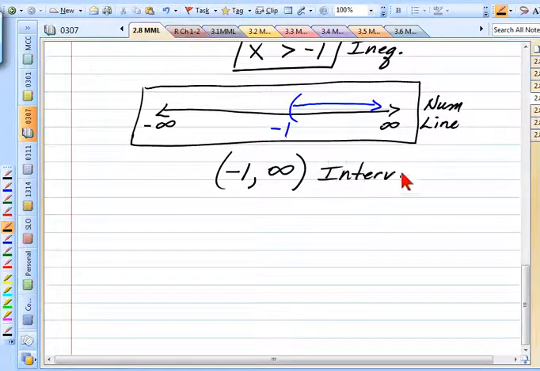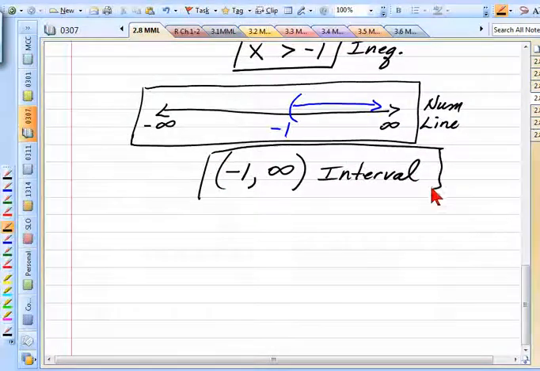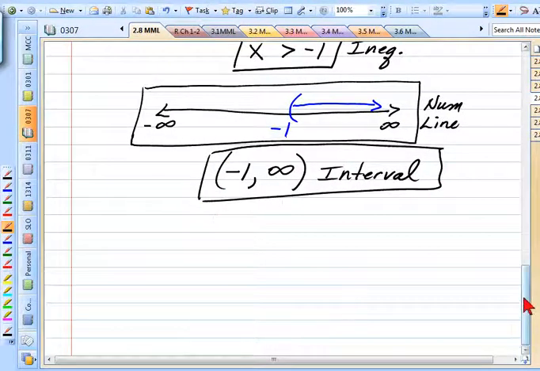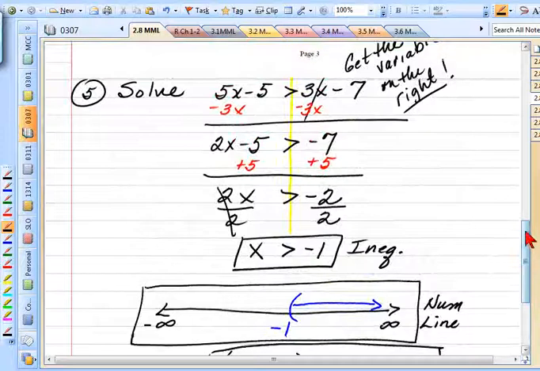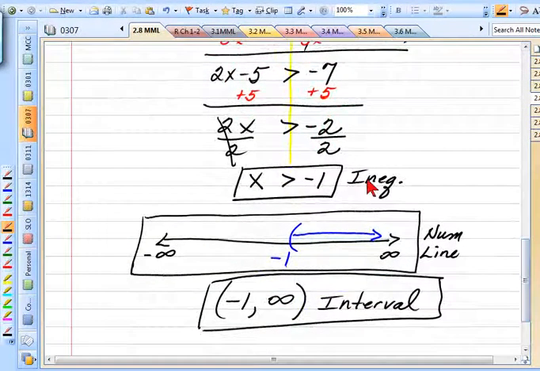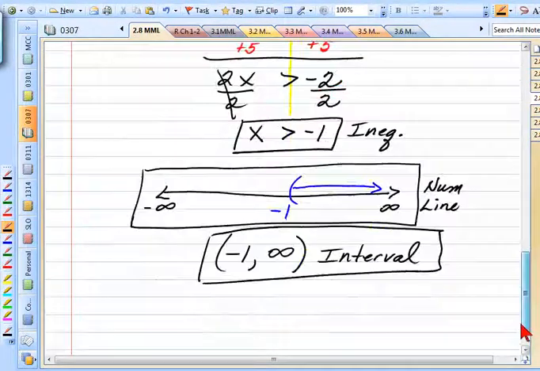In Math Lab, you'll need to be able to express your answers in all forms. Inequality, number line, interval. The number line will always be multiple choice. When you take a test over this, you will be given the task of solving an inequality like we did, giving me the inequality answer. I will have a number line ready for you to graph, and then I will have a box waiting for you to write the interval in. So you'll have to write your answer in 3 forms. All right, let's look at number 6.